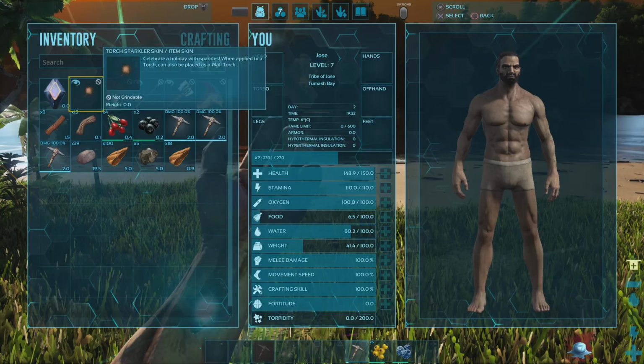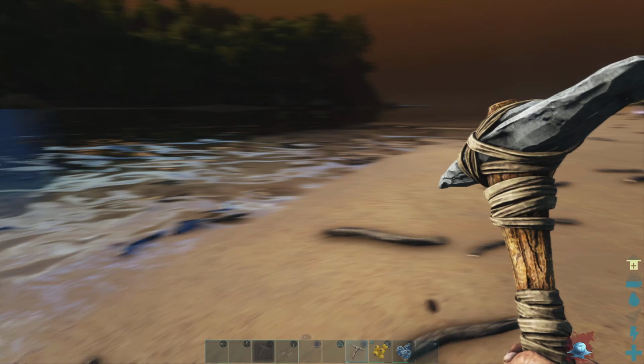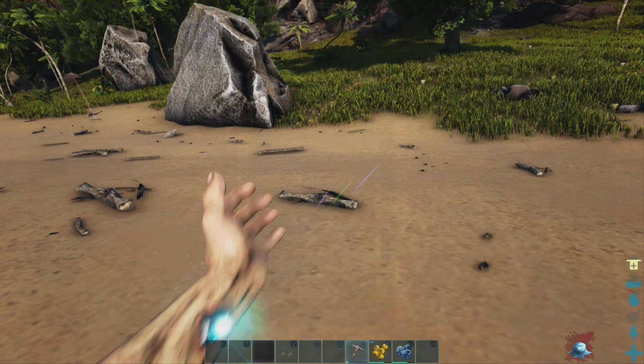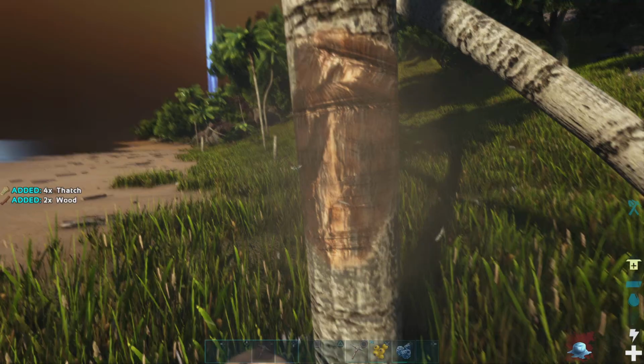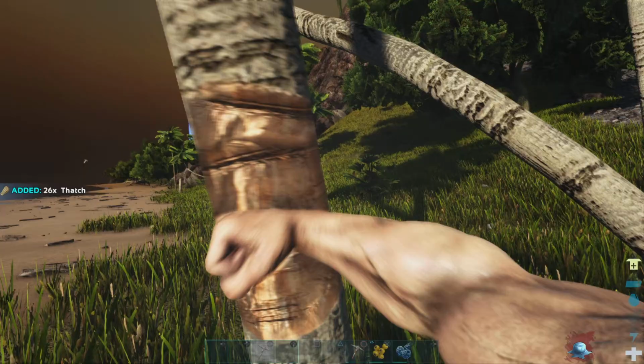Okay. How do I craft a fire? I just need 12 thatch. Okay, that's how you de-equip. Unequip, I mean. Alright, whoever just took a shit, you're gonna... Watch out, Dodo!